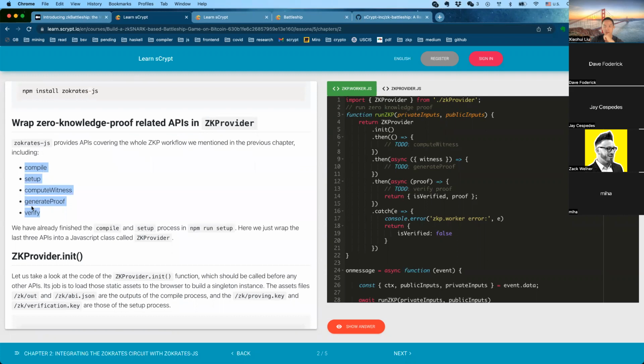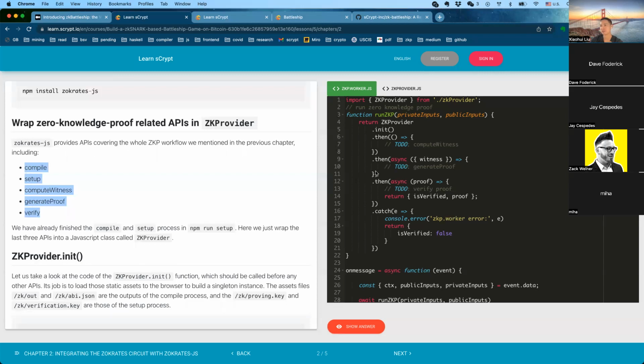Does this make sense here? Yeah. So as soon as you install it, you're able to do those. Yeah, it makes sense. Okay, the workflow. You're just not running the CLI to do it. You can do it in JavaScript. Pretty much it's the same as the CLI.